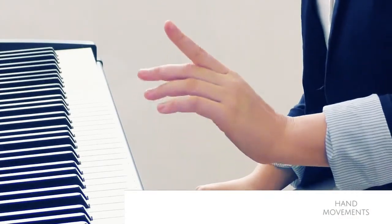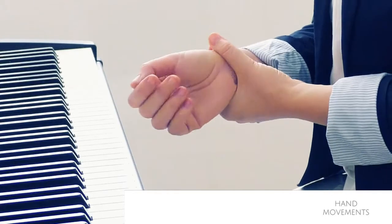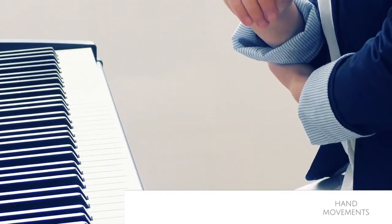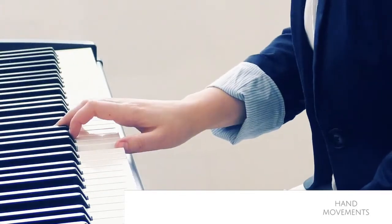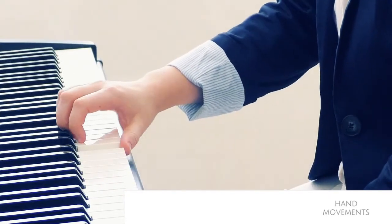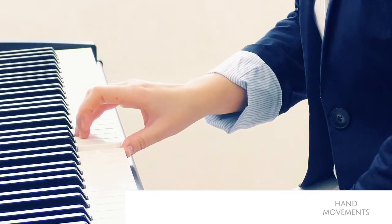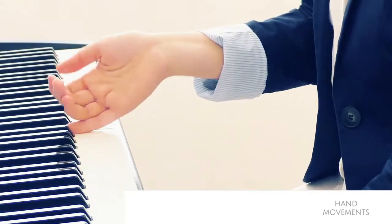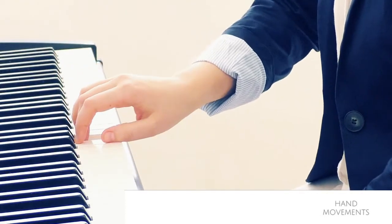You can start with one task at a time, such as just watching your movements — watching your wrist and elbow movements. You play a note and then you move your wrist, let's say F to the right, you move your wrist, and that's all. Then you just play the next note and move your wrist. Maybe if you need to move your elbow, you also move your elbow. Just this: play a note, make a movement.